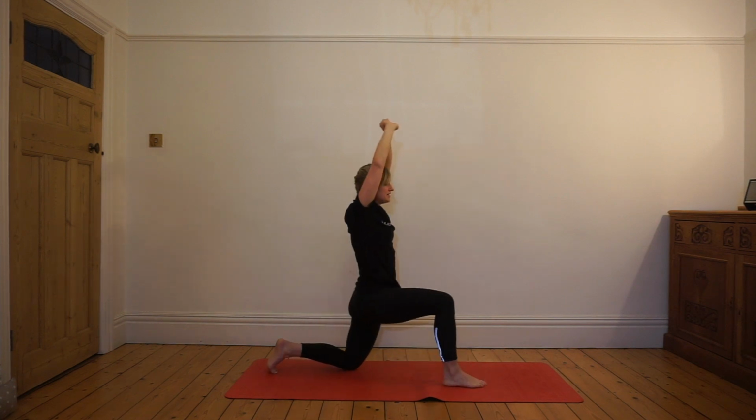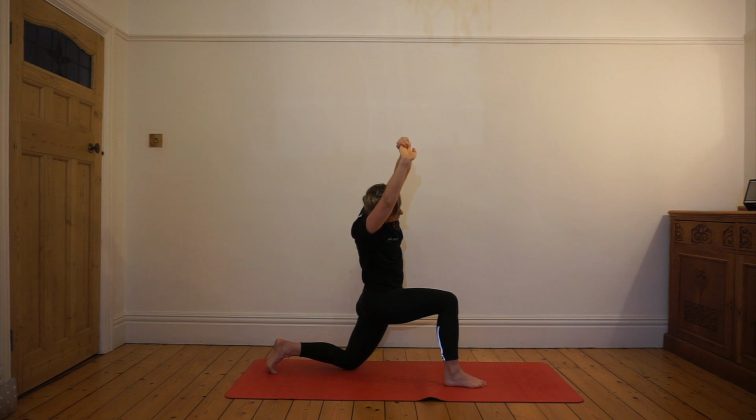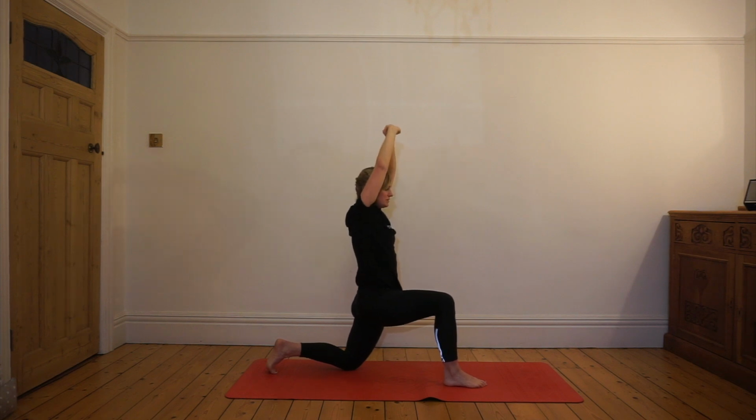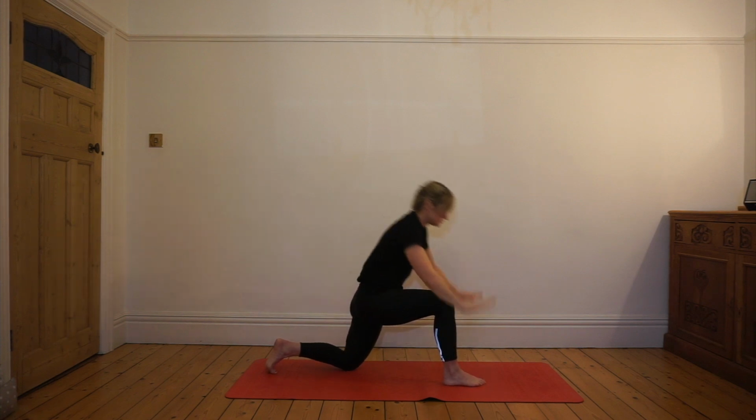And come up into a high kneeling lunge, and we're going to bend to the right to stretch through the left ITB and back to the middle. Bend to the right to stretch through the left ITB, back to the middle, bend to the right and back to the middle. Place both hands on the floor.